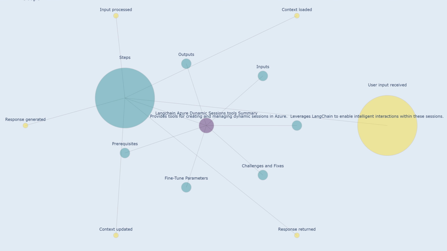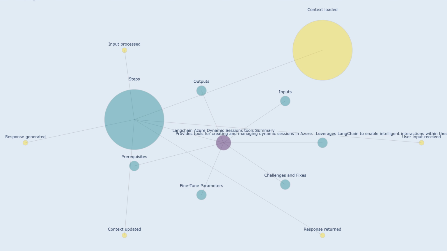Steps. The first step involves receiving user input from the user interface or communication channel. This input serves as the trigger for the session processing and response generation. The relevant context associated with the current session is loaded. This context might be retrieved from persistent storage, cached memory, or other sources.